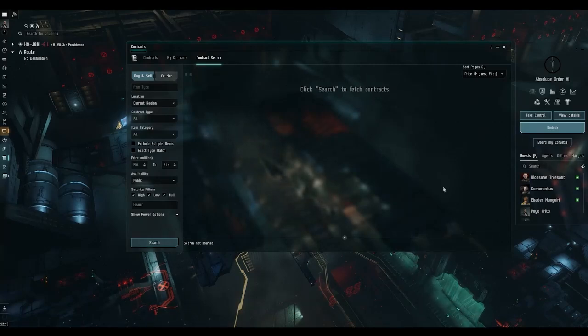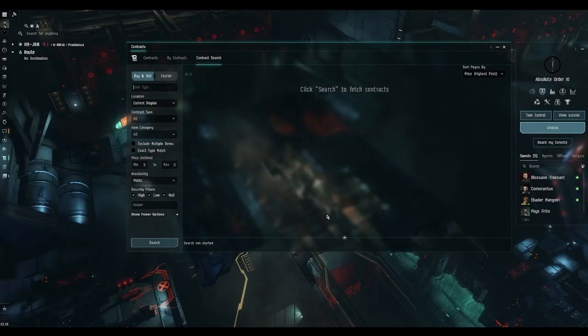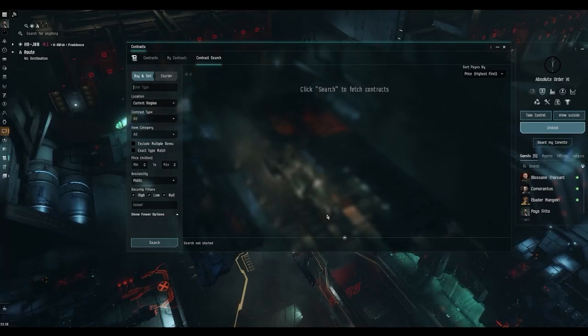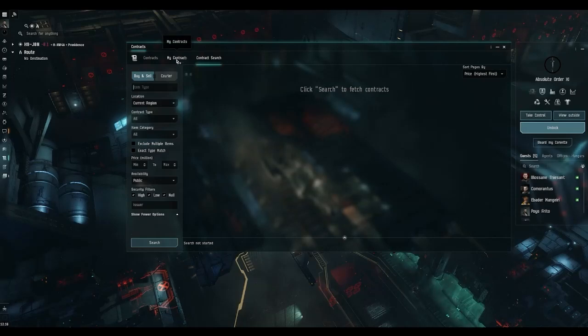Generally, the Contract Search window is kind of reserved for when you're in HighSec and JITA or in local trade hubs and you're looking for public contracts that are available. This is what you can do for specific items or ships or whatever. This is where you can go to specify what you're looking for. Trying to use this contract search feature when you're in a place like nullsec or somewhere with more limited contracting availability doesn't really work too well. So I would just recommend to stick to My Contracts for most situations.